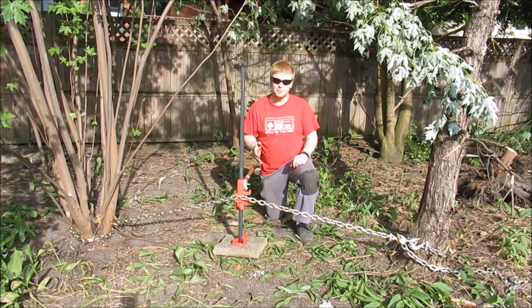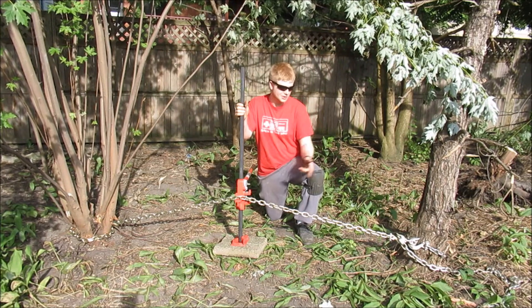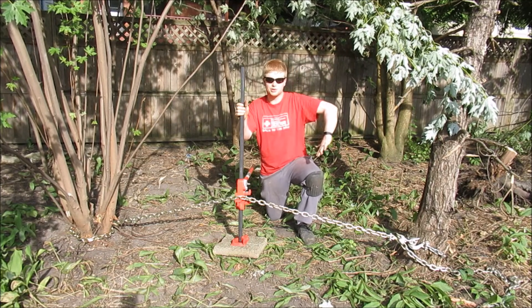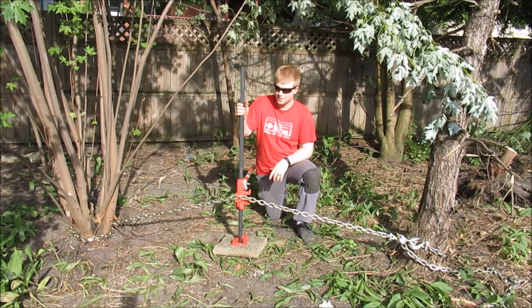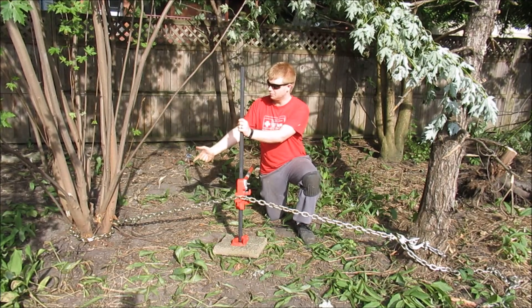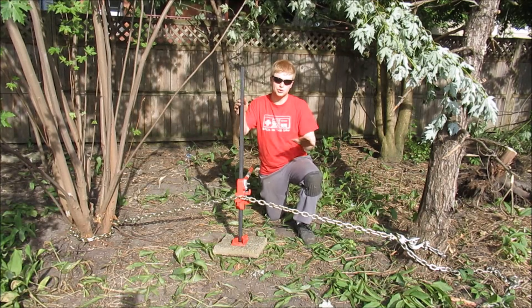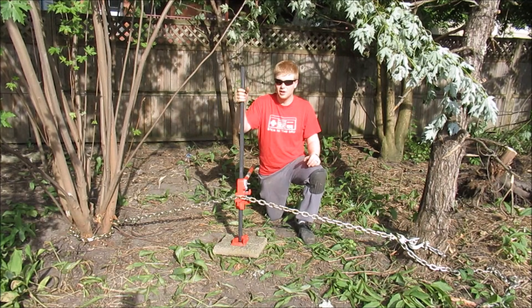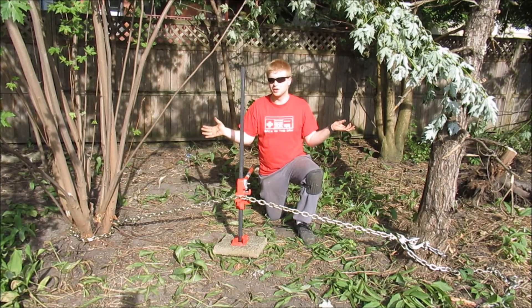So here's my setup. I've strung a log chain between the two trees with a farm jack in the center — it's just like a reverse hammock. Just as when you lay in a hammock you put pressure on those trees, this is the same thing but upside down. As I jack this up, it's going to pull tension on this chain. Because I have the jack closer to this tree, that tree gets more force. If you have two trees of equal size, put the jack closer to the tree you want to jack out — that'll give that tree more force. It's just simple trigonometry, folks.